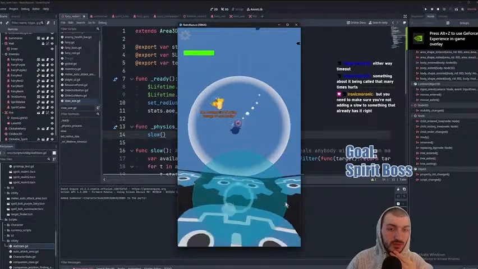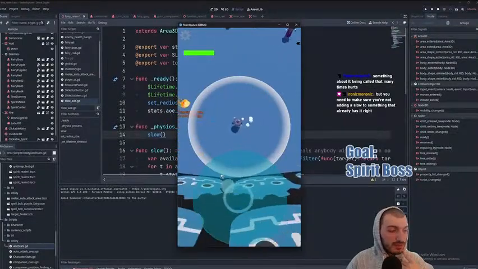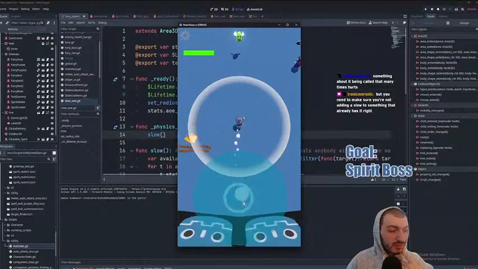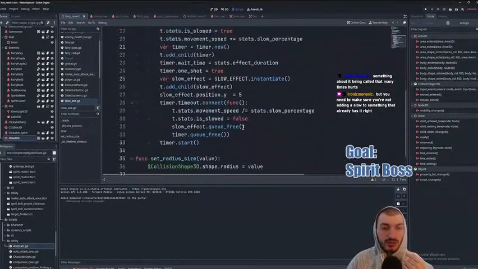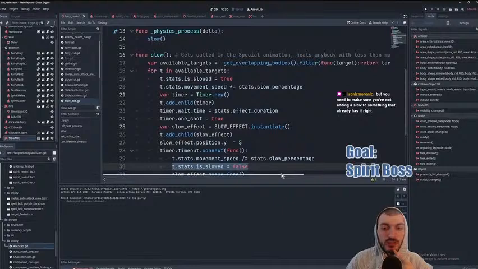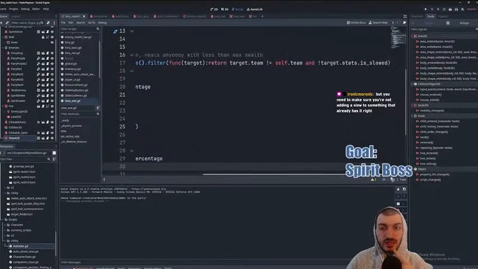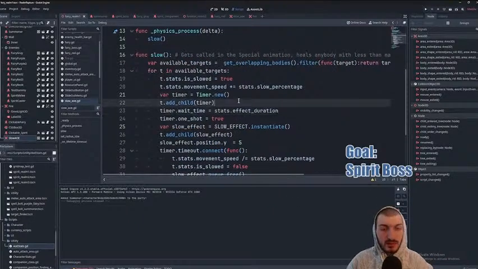Yeah, I think that works. But you need to make sure you're not adding a slow to something that already has it, right? Yep, we already have that. That logic's already in the slow, through checking t.stats is slowed. And then we check to make sure that they are not already slowed. Okay. Yeah, that makes sense.